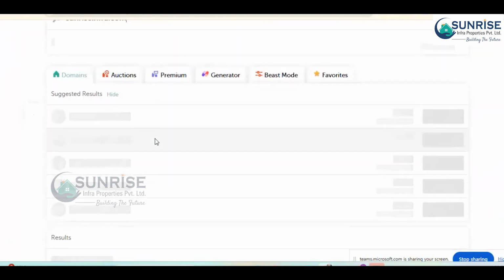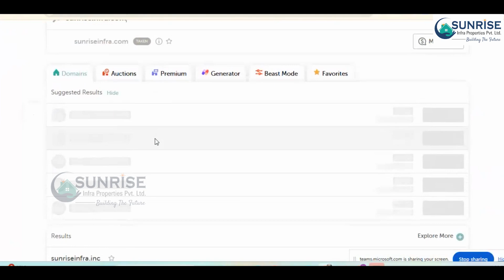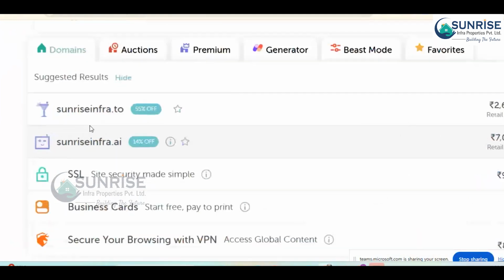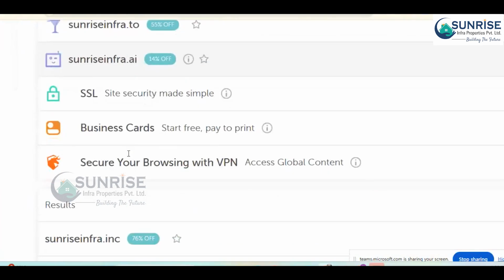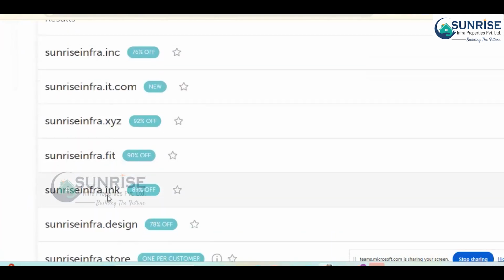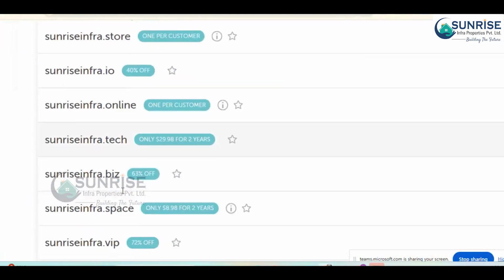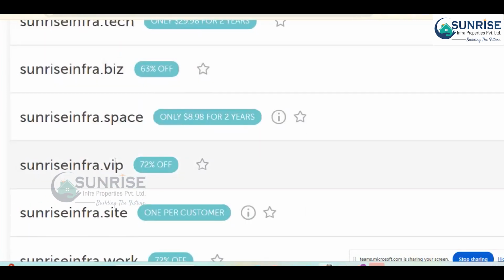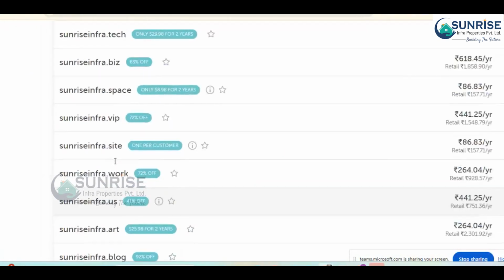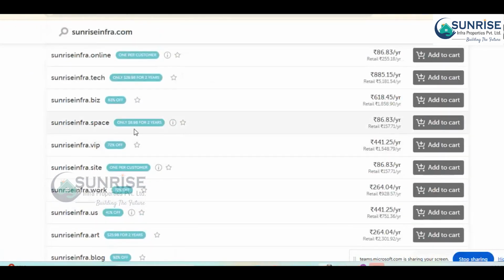And if you can scroll down, you'll get a lot. Yeah. So what is that .to, .ai and .com, .xyz, fit, design, store, online tech and .biz, VIP site. చాలా ఉంటాయి extensions మనకి. And price అనేది మారుతుంది based on extension.